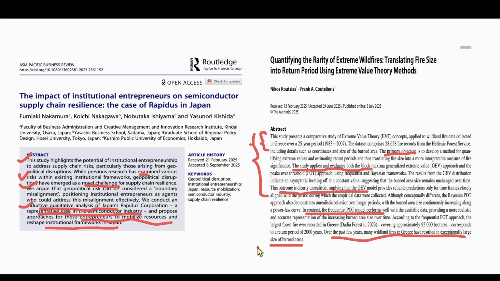Additionally, follow the structured framework, the structured approach which we are talking about. Just now we have covered Emerald, Elsevier, Taylor and Francis, Wiley, and Springer, what kind of articles they are, and can we see how concise they are? Because remember, if you have written a very, very long abstract, and in the end we are asked to reduce the word limit, and it's not aligning, then it becomes very, very difficult.